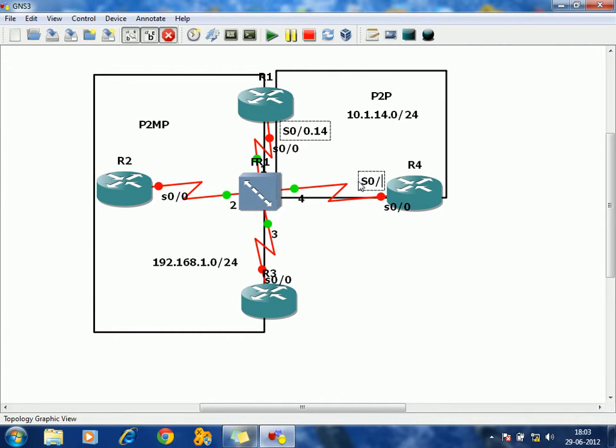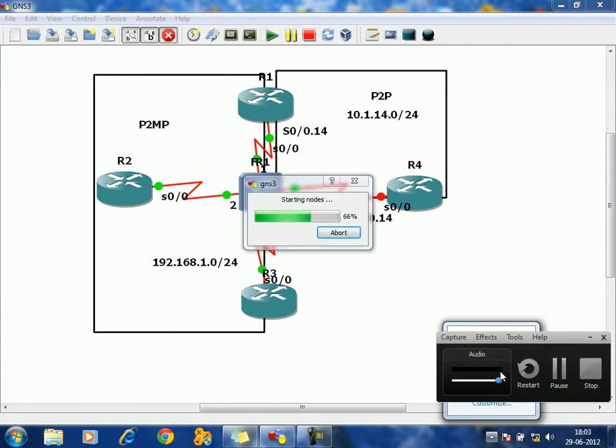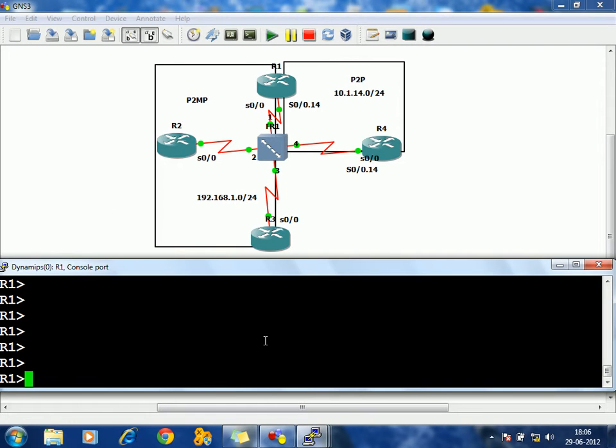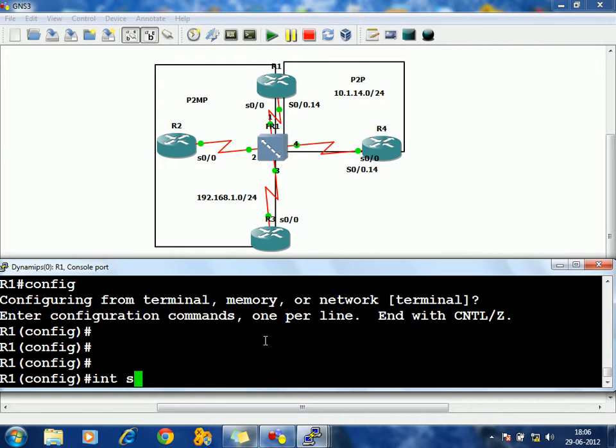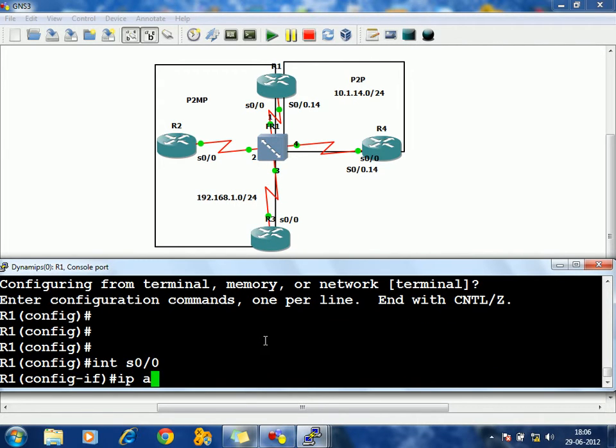Always, point-to-point means you want to create a subinterface. Here, IP address 192.168.1.1.